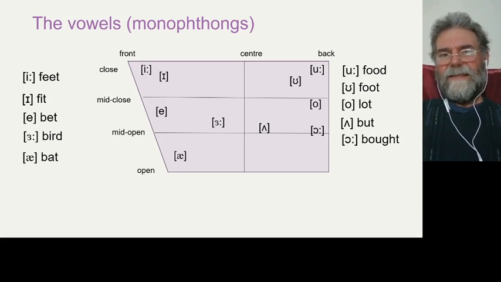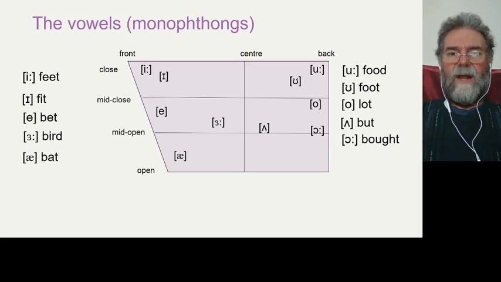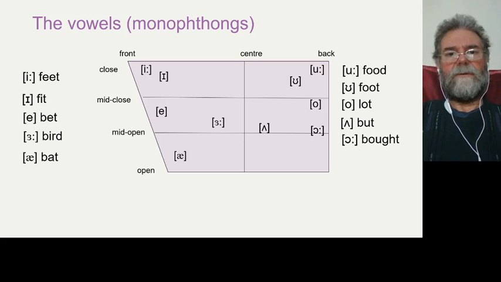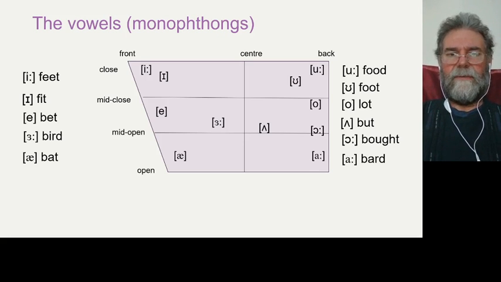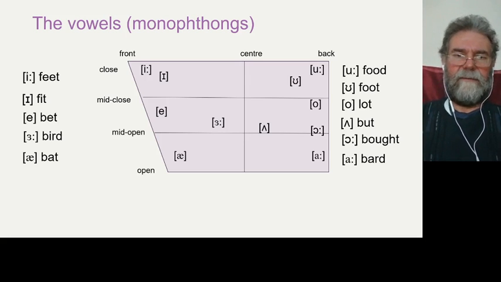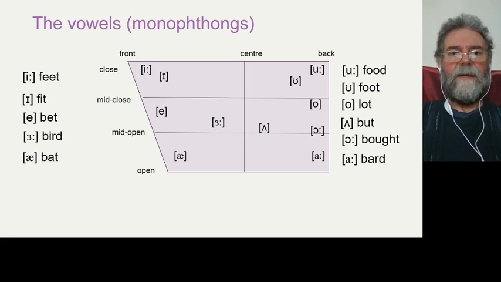Similar height, we've got a long vowel, which is or, okay, as in the word bought. Okay, that's a long vowel. And then right down at the bottom, the most open back vowel is this R vowel. Okay, so those are all of the back vowels.